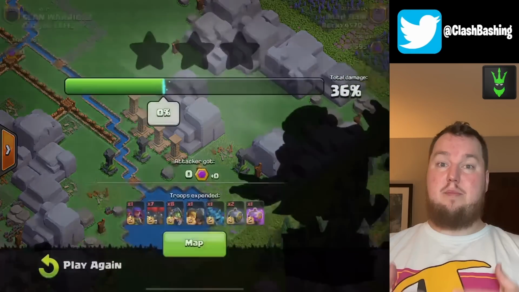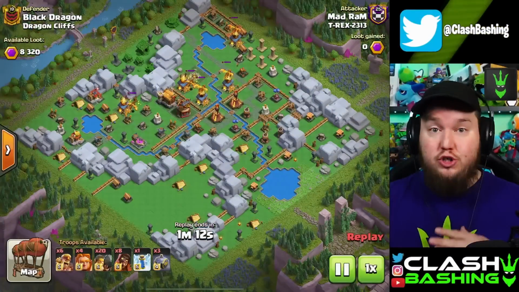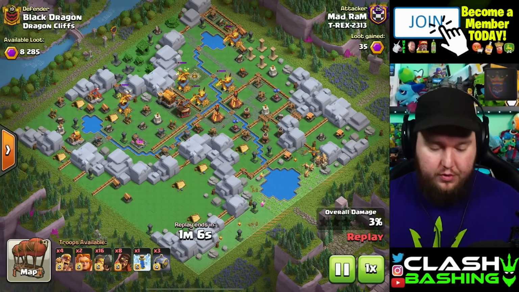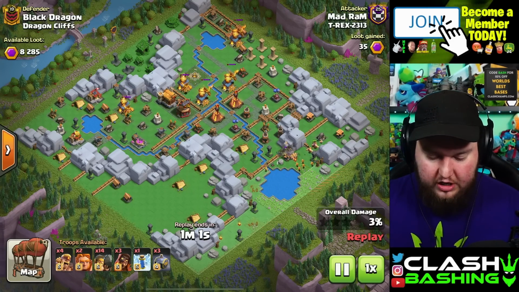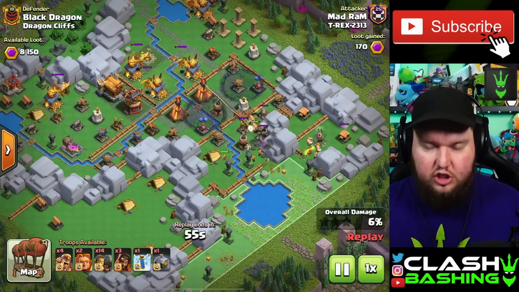Now let's take a look at some other examples from guys like T-Rex, and then we'll finish with a live attack here at the end of the video. Two-shot from T-Rex. He's going to start off with a ram spam setup for this. So he's going to use the standard ram army with these super wizards and the 3 graveyard spells, and he's really just going to look to get to those dragons, and then he's going to set it up for his second attack here. So let's just watch this.